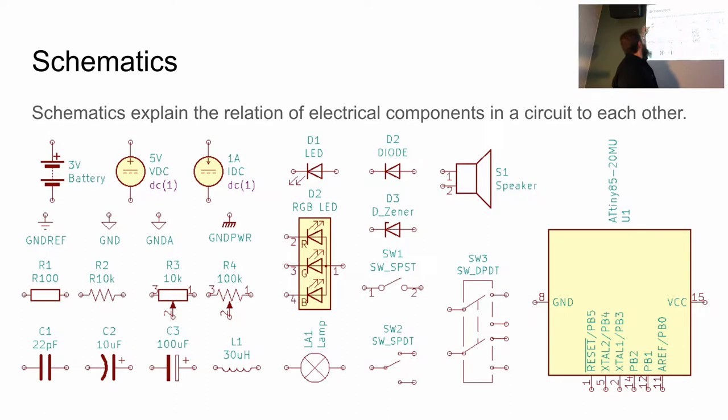So this here is a representation of a battery. You can see this shows two battery cells, typically, like if you have two AAs next to each other in a row, this would be the schematic representation of those batteries. This is called a voltage source. Same with the batteries, you can see there's a positive side and a negative side. A voltage source, I'll cover more of what that means later, is essentially kind of like an electricity pump.